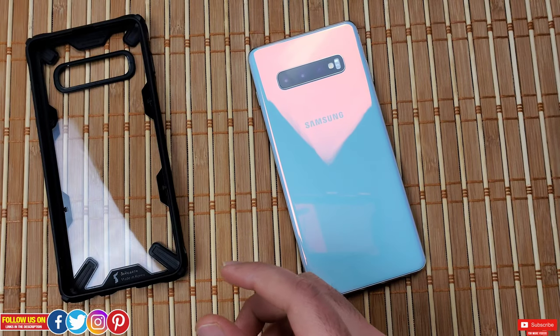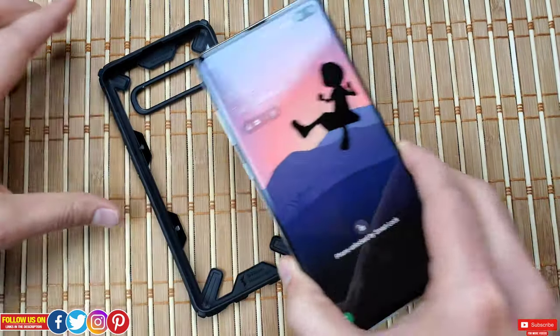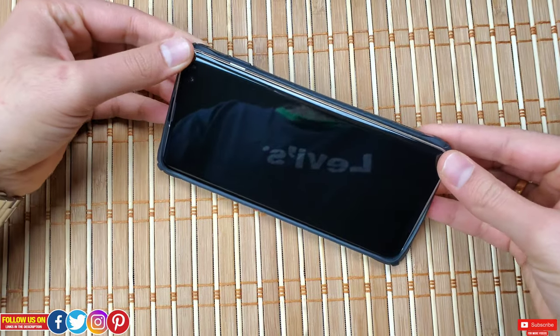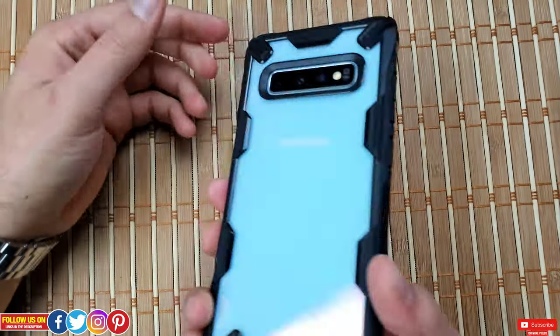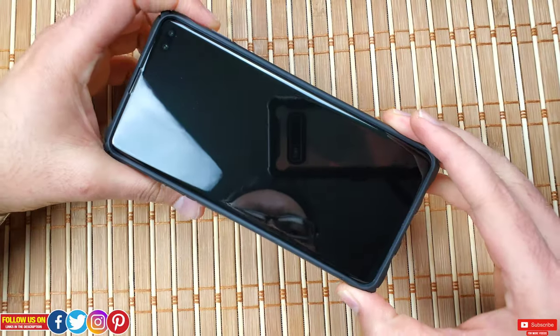Now let's go ahead and snap it on. I usually start by sliding the side with most buttons while applying pressure on the corners, and then slide the other side in just like this. So putting it on was a piece of cake.